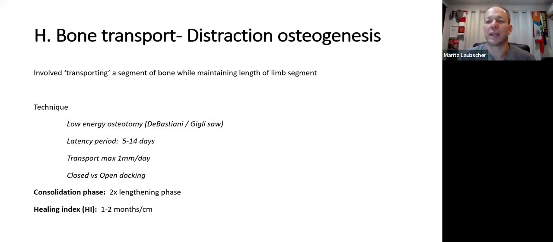So in other words, if you're doing an 8 centimeter defect for transport, you can say the patient would be in a frame for up to 16 months. It's a very long time, but at least that's a predictable time frame that you can give a patient, compared to Masquelet where you wait and you wait and you wait, and then you're not sure. Maybe I must just stop there before I show some cases of bone transport and just ask if everyone understands the concept or has any questions around bone transport through distraction osteogenesis, or any other questions on anything I mentioned up to now.